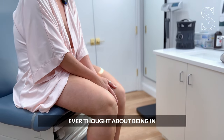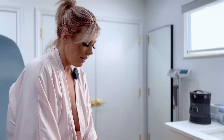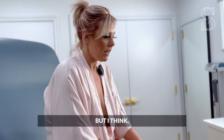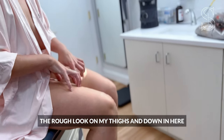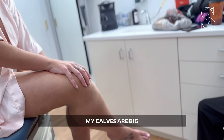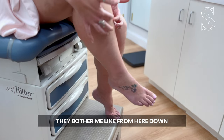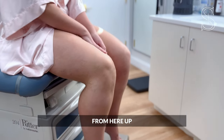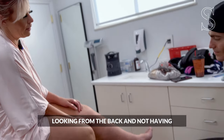I've had vascular surgery three times. It just keeps coming back. But I think it's just the rough look on my thighs and down into here. My calves are big, but I don't think they bother me. From here down doesn't bother me nearly as bad as from here up. And looking from the back and not having this back here.